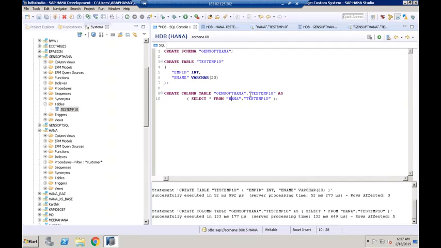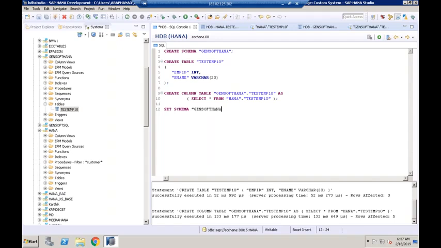So what I am doing here is prefixing my table name with the schema name. I believe last class I told you, instead of qualifying this database object every time with the schema name, if I want to create all the objects inside the schema Gensoft HANA, what you will do here is set the schema. I'll take the question in a minute. Set schema Gensoft HANA.